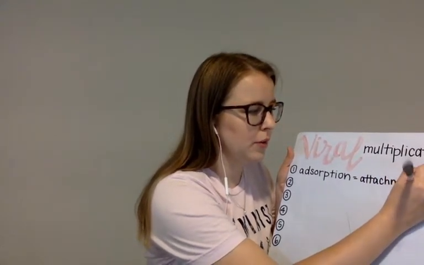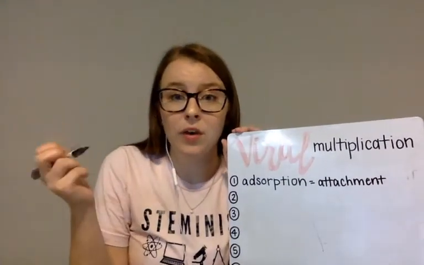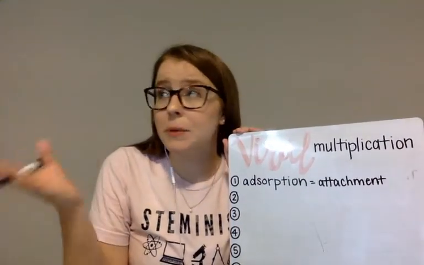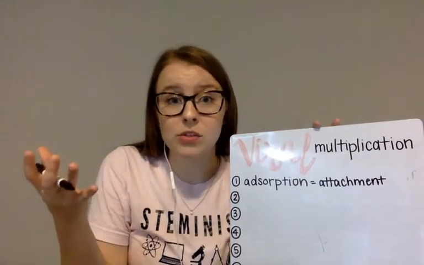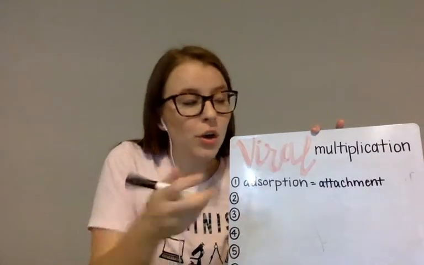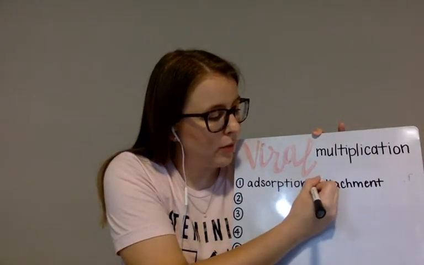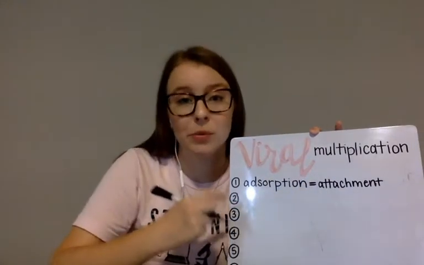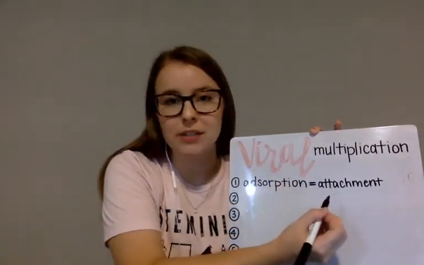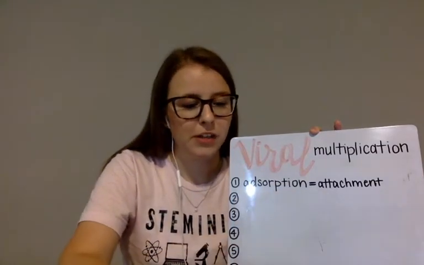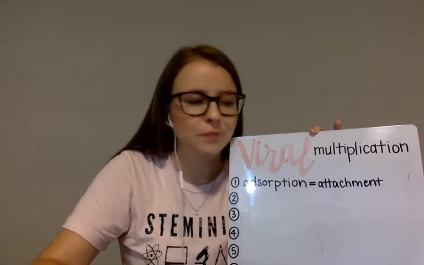We talked about earlier that all of the viruses, even if they don't have an envelope and they're a naked virus, either way they're going to have spikes, which are going to help them attach to their host cell. So that's going to play a role in this adsorption step. Adsorption is just going to equal attachment. You can remember that as the first step. So first, your virus has to attach to the host cell.